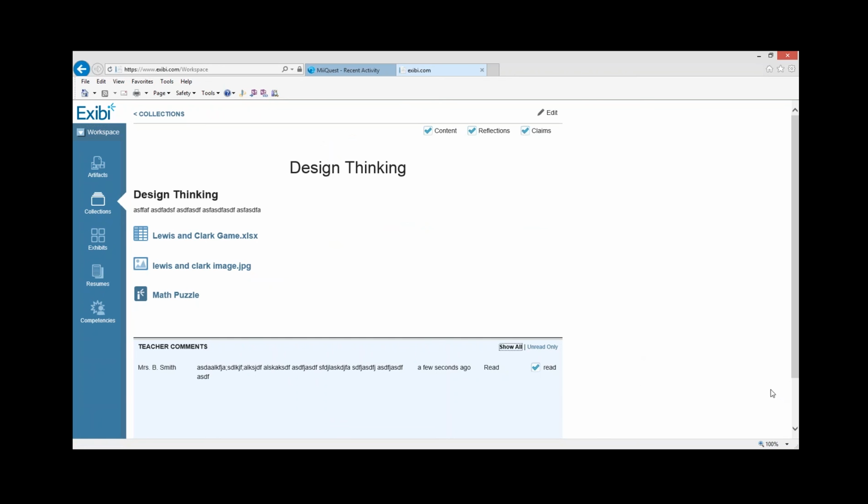Okay, so finally, we're going to talk about the power of Exibi. And the power comes when you start adding reflections and claims. Reflections are actually one of the major ways of getting students involved in their own learning. Already by managing collections of work, students have begun to take ownership of their work.